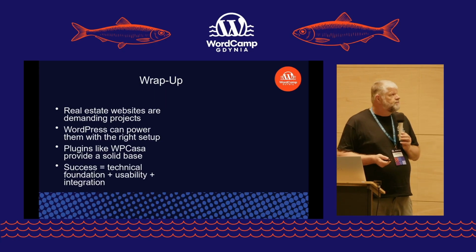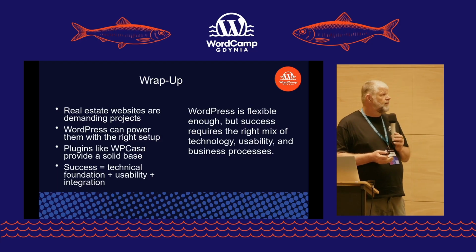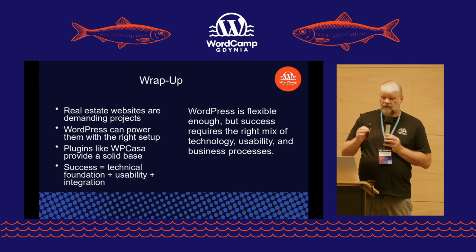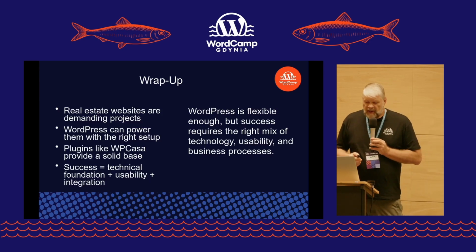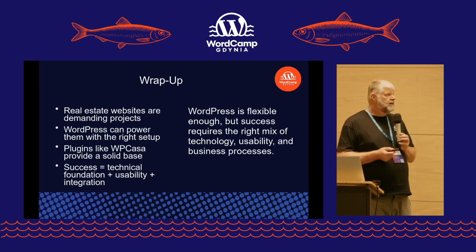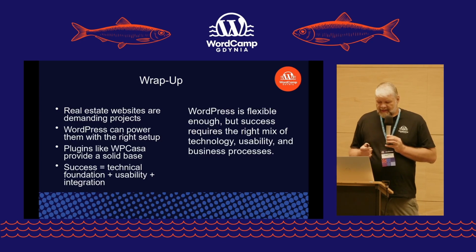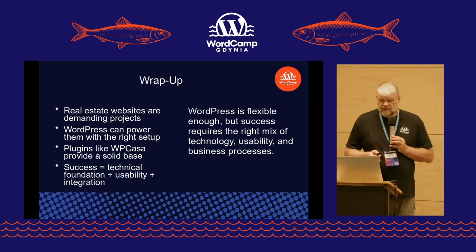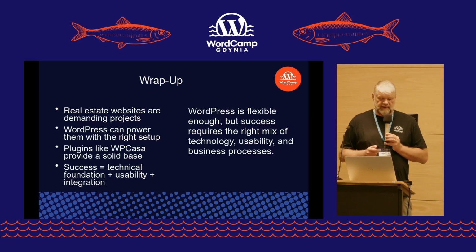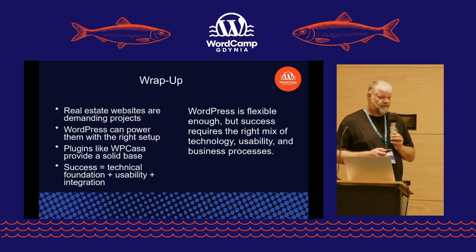So the wrap-up is, real estate websites are demanding projects. WordPress can power them with the right setup, so not from scratch. Plugins like WP provide a solid base, but you can also use other themes and so on. Success comes from combining a strong technical foundation, excellent usability, and proper integration with business processes. That's my experience for today. Thank you very much.